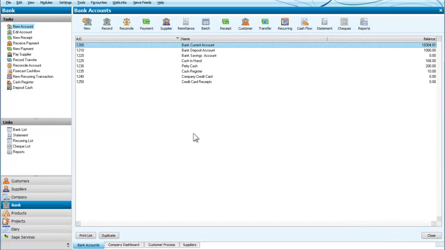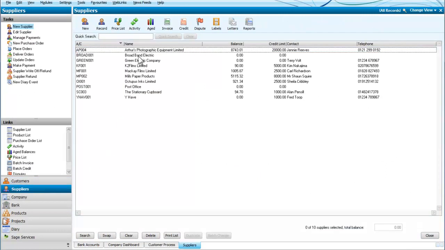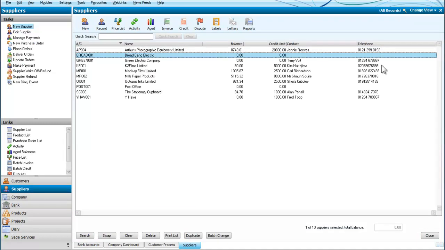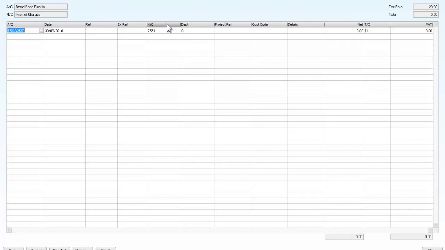There is in fact another way that you could enter it, and we could consider Broadband Electric here as a supplier. Now if we did that and did an entry, then we would have to do something different, and essentially what we would do would be to go and enter an invoice. So we would say this would be our broadband. I know we're going to end up doing it twice this way, so I'll just name that DJH2. And the nominal code we've already set up for broadband, you can see, is for the internet.